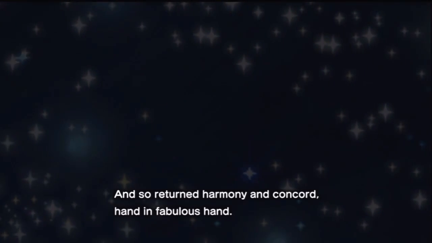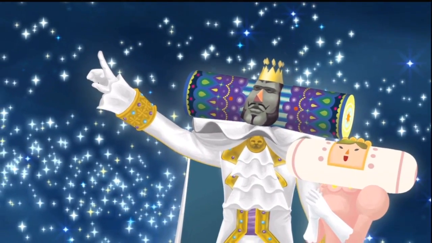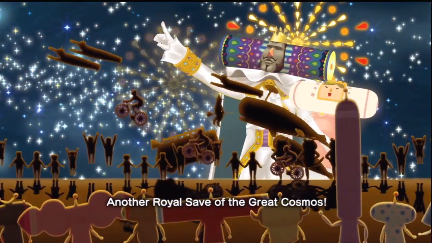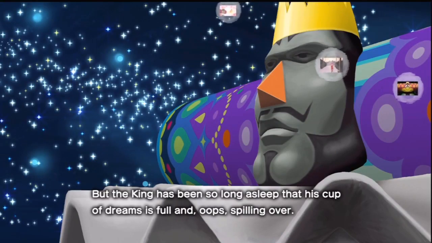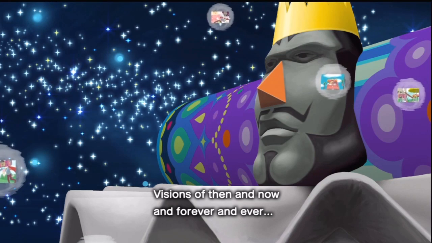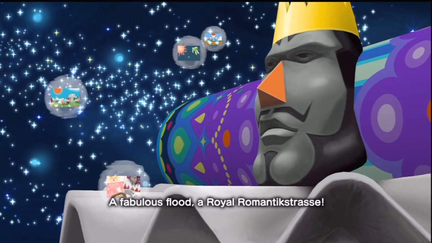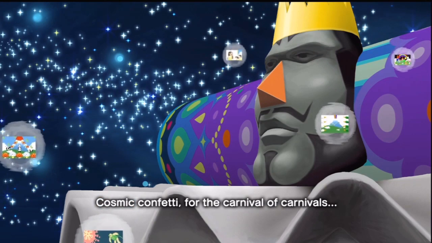Okay, anyway, now that we're finished with that, we have... And so returned Harmony and Concord, hand in fabulous hand. Another royal save of the great cosmos. But the king has been so long asleep that his cup of dreams is full, and, oops, spilling over. Visions of then and now and forever and ever. A fabulous flood, a royal romantic strass. Cosmic confetti for the carnival of carnivals.